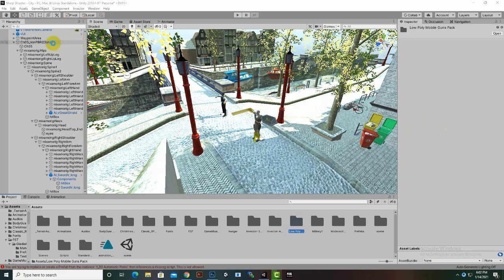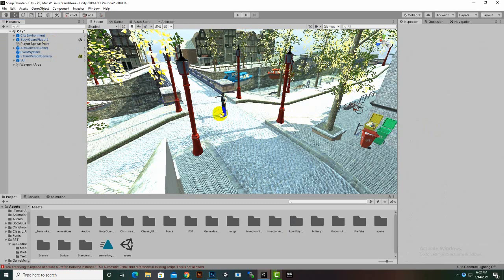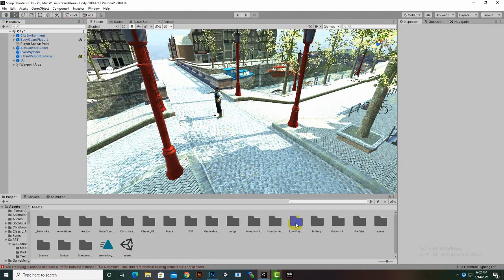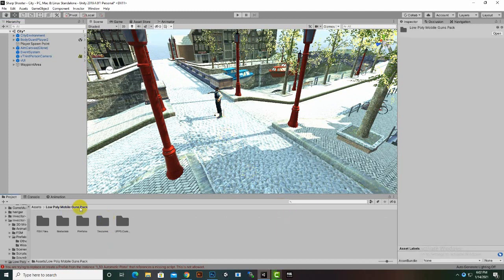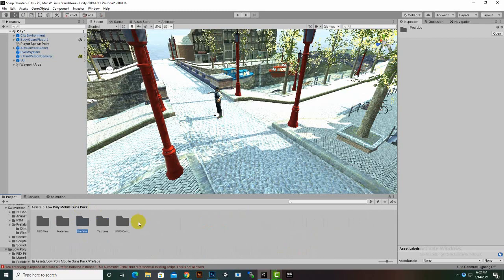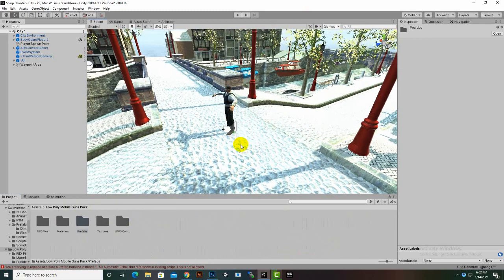In this video we are going to create our shooter enemy. So I will just delete this enemy, the older one, we don't need it at all, and we will create a shooter enemy. For a shooter enemy you can also bring your own gun models if you want. I have just imported this low poly guns pack, and it includes a lot of very nice guns, so you can also use your own assets for guns. Okay, so let's create the shooter enemy.